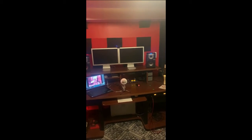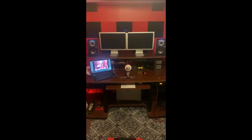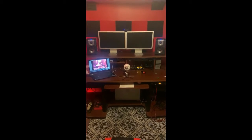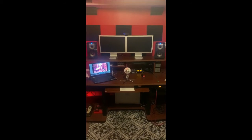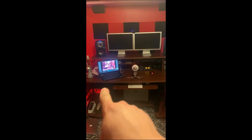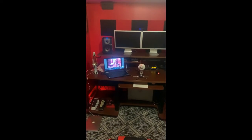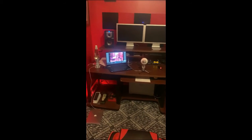So I'm going to go handheld here. This is basically what I'm looking at when I do a live stream. Those two monitors up there are actually plugged into my audio rig, so I don't really use them for video or anything like that. I run everything through that Lenovo right there, and that works pretty well for me.